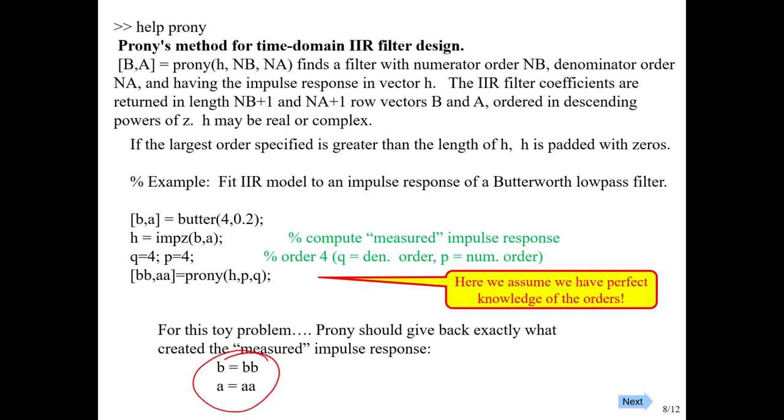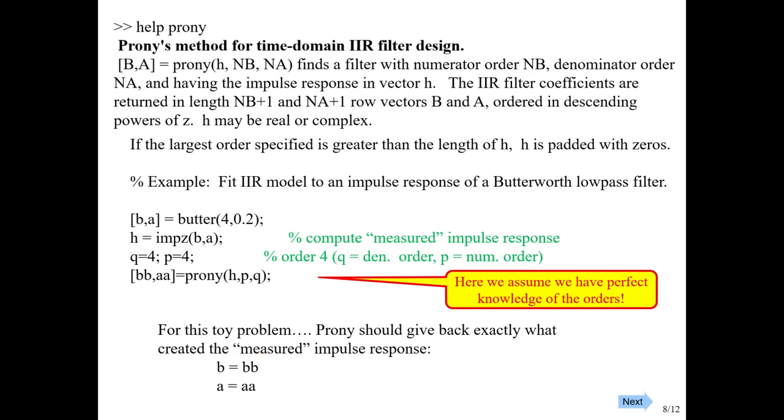Now, it turns out that prony is very, very sensitive to numerical errors or round off. So if there's any noise, now here we had a perfect measurement. That's why I put quotes around measured. But this H here is really just an approximation of the actual impulse response, right? Because there might be noise from the ADCs and the DACs and the other electronics in there. So that H is going to be a little bit off. And prony is very sensitive to it.